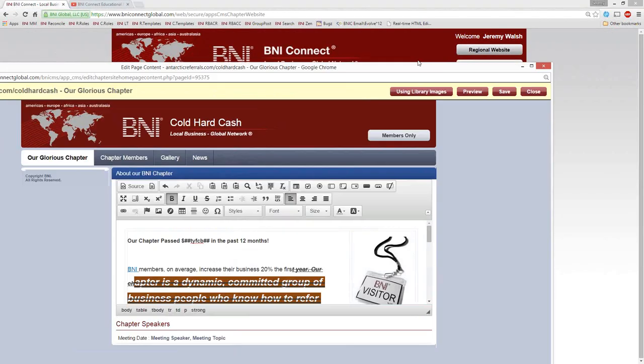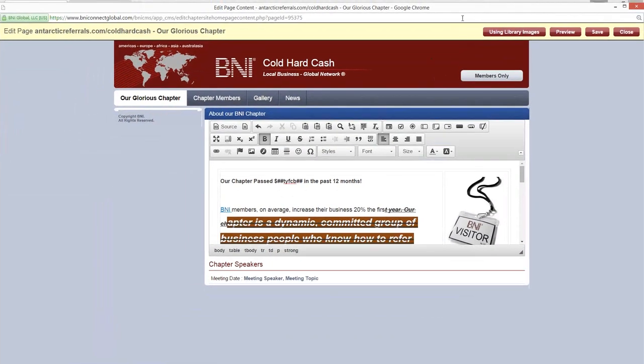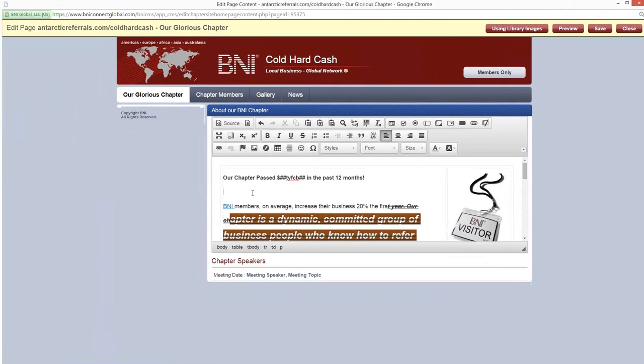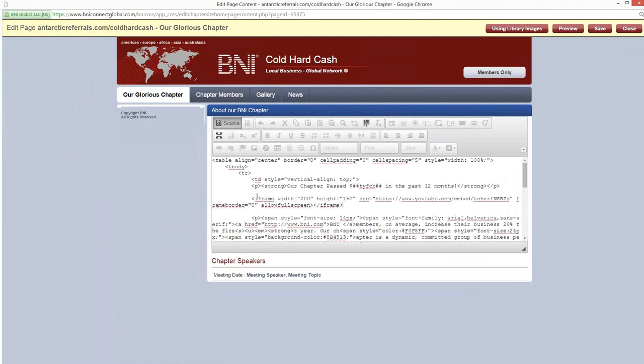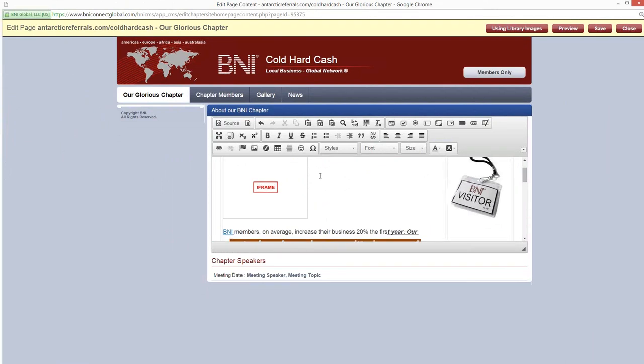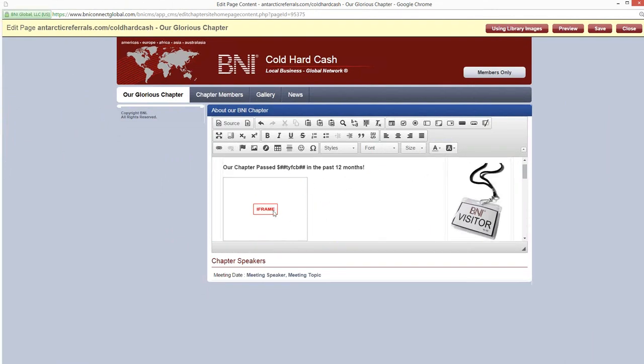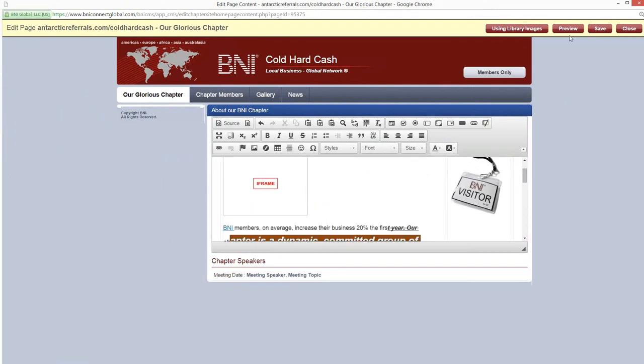Go back to my edit web page. Now my little trick is I always kind of cheat by putting in a placeholder so I know where I want the thing that I'm putting in. You go to your source code. What I'm doing is I'm finding my placeholder here, and I'm going to replace that line with the iframe code, that embed code from the other site. Now if I go back out of the source, you'll see I now have this iframe placeholder in the site.